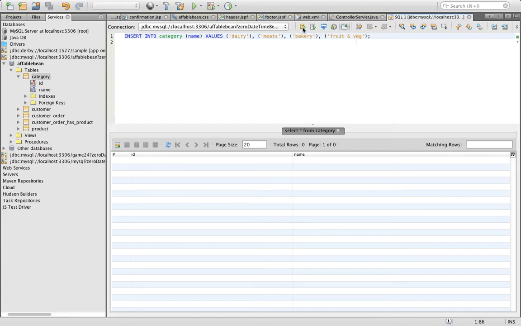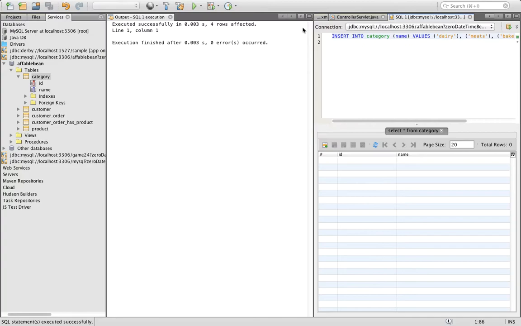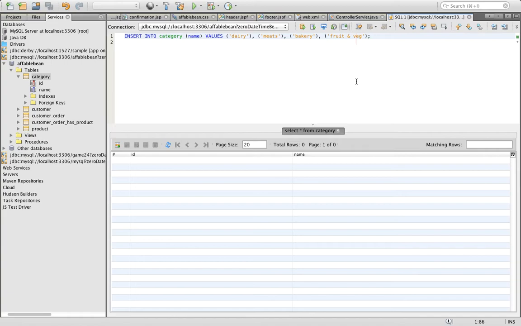Now let's click on this Run SQL. Okay. Now this is successful, 4 rows affected, because we do have 4 rows. Now let us go back to check if these 4 rows are all in your category table.